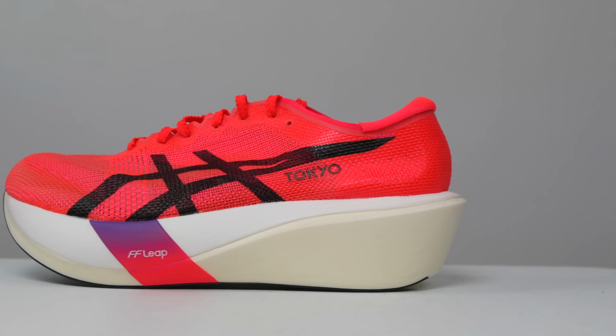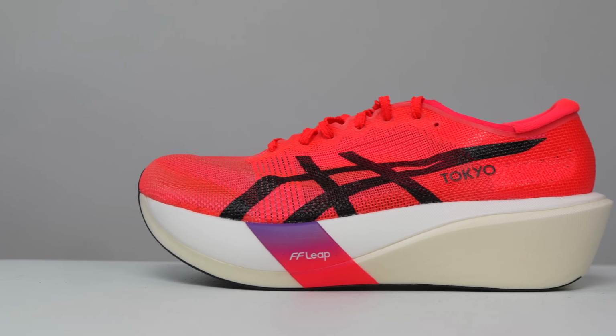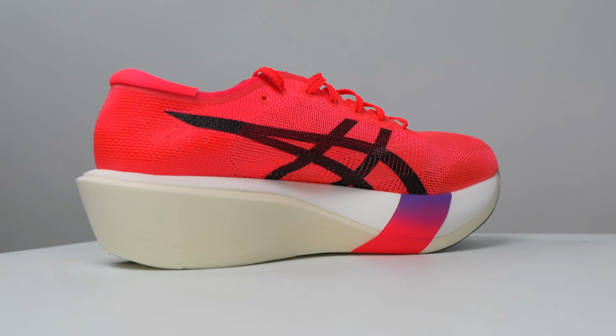specs. This is a 39.5 millimeter stack height shoe with a 5 millimeter drop, giving us 34.5 millimeters of stack height in the forefoot. And in this midsole, we have three different components. We've got FF Turbo Plus, that's the bottom layer here, and that's made out of Puma. It's the same racing foam that we saw last year in the Metaspeed series.